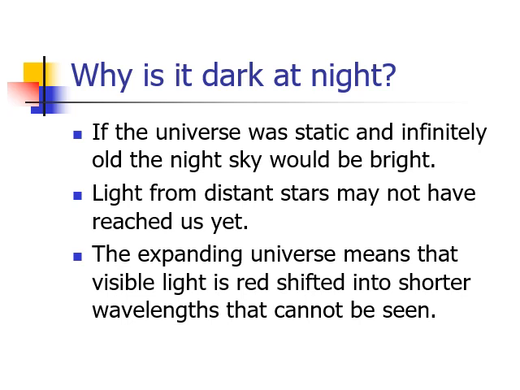So if the universe was fixed and infinitely old, then the night sky should be bright. But it's still dark at night, and that could be because light from distant stars hasn't reached us yet. And the process of the expanding universe means that the wavelength of visible light is redshifted into longer wavelengths that we can't see. So rather than it still being bright at night, it's actually darker at night because we can't see that electromagnetic radiation that is in the infrared and longer wavelengths.